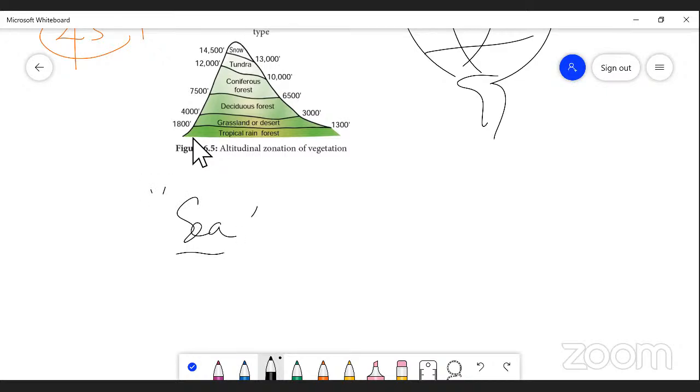So right from sea level, up to 1,100 meters, you can see tropical rainforest, and just above you can find grassland or desert, and at 3,000 feet you can see deciduous forest, and at 6,005 feet you can see coniferous forest and tundra. So this is simply a graphical representation of how vegetation is determined by a wide range or a small range of temperature, right? That determines the rate of growth and all the activities of the soil, right? Okay, next we pass on to the effects of this temperature.